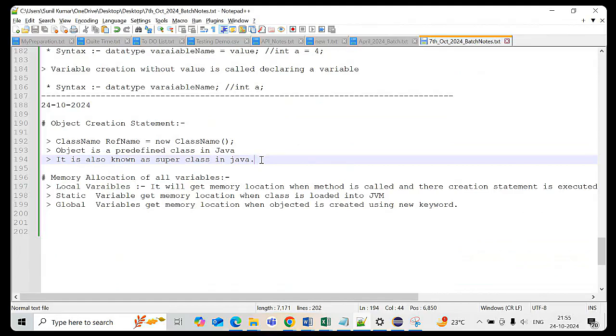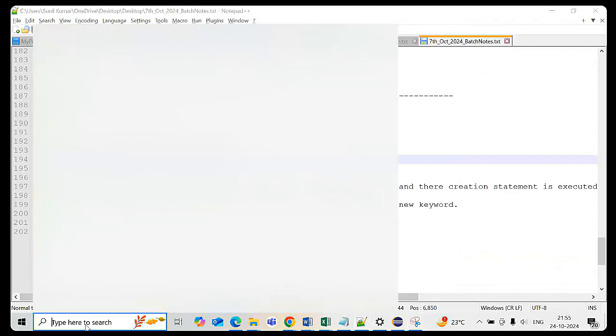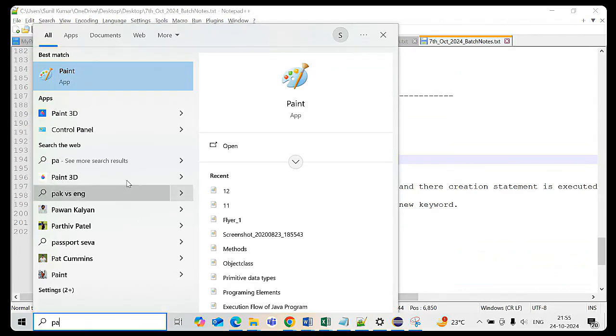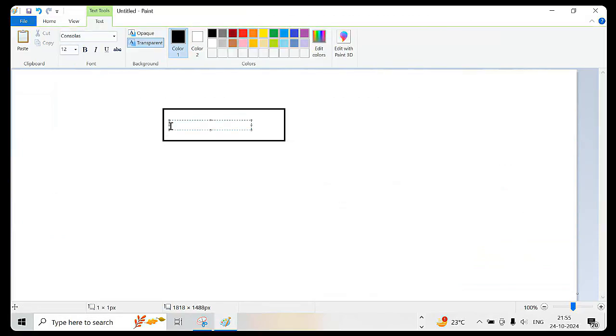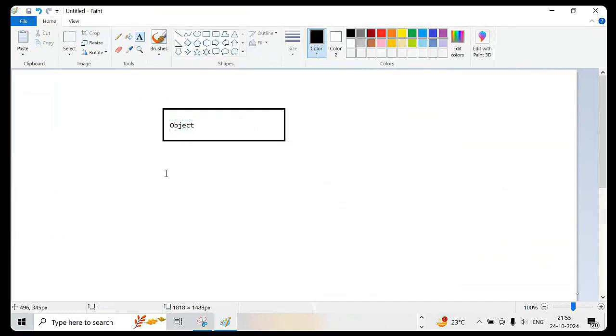Okay, now it is also known as the superclass in Java. If you talk about object, let me show you. So this is object. Okay, we can conclude that inside the object class we can have two different kinds of classes.